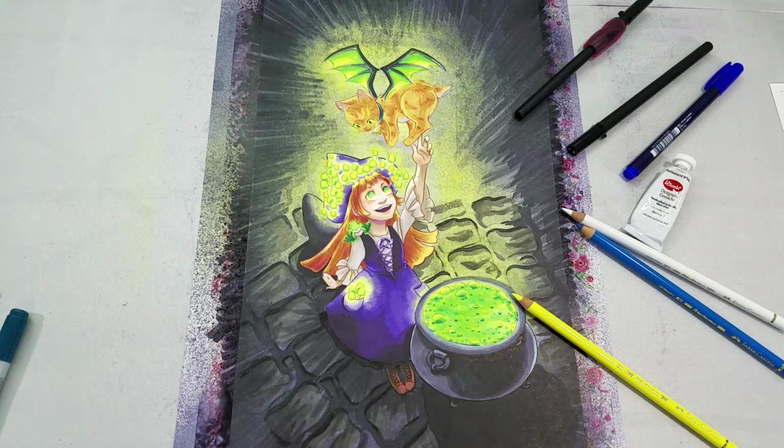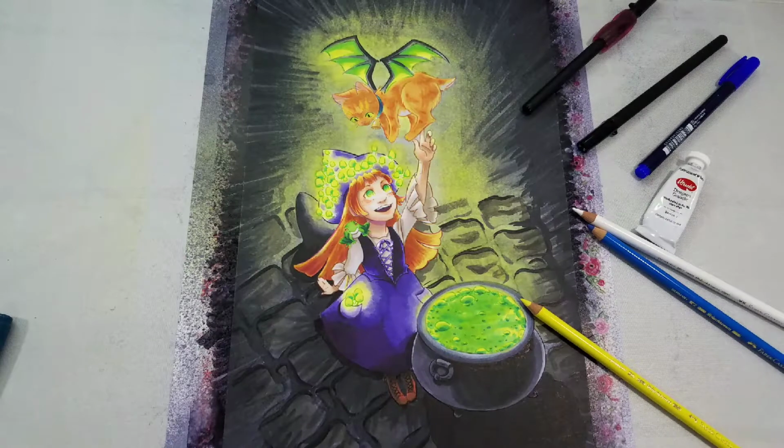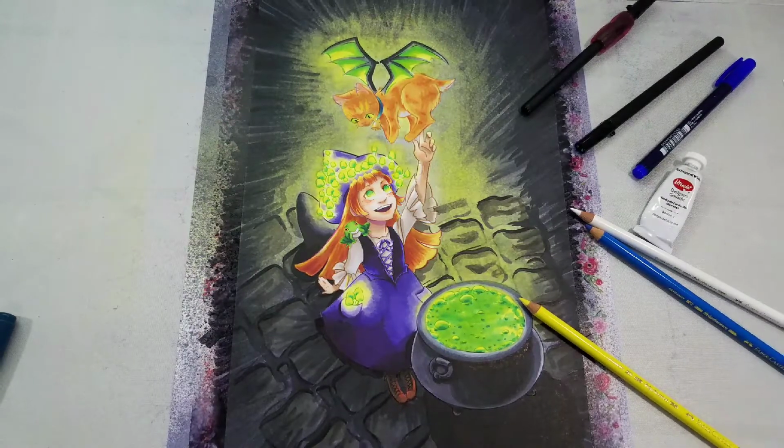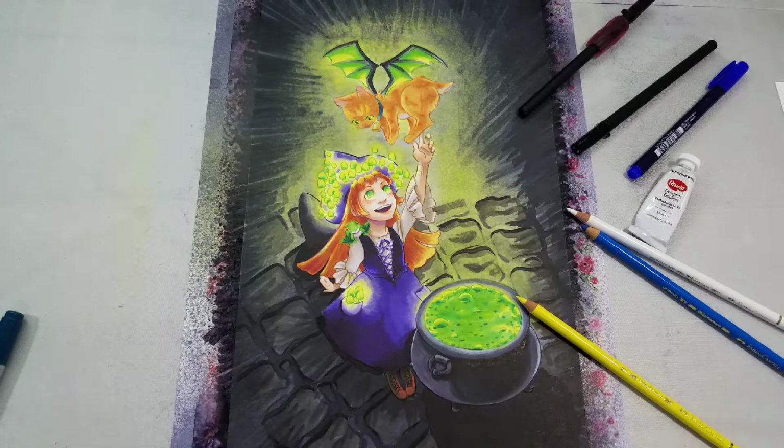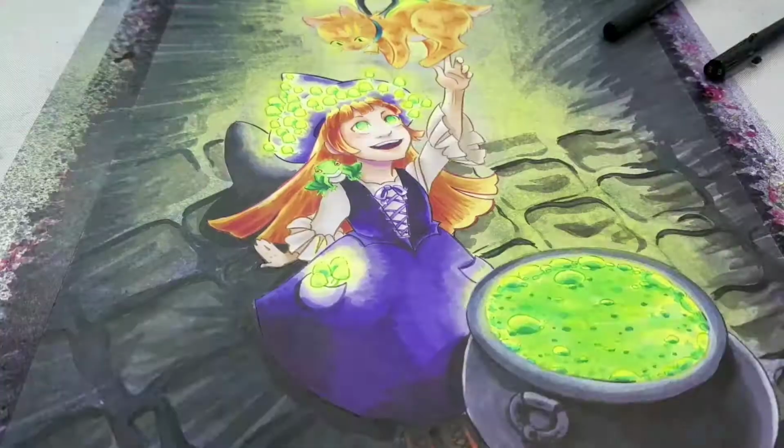I'm going to use some color pencils. I'm going to use some white gouache. I'm going to do a little bit of re-inking, and I'm going to add in some more shadows to this piece just to further enhance what we've got going on, because it looks great, but it could definitely look a little bit better.